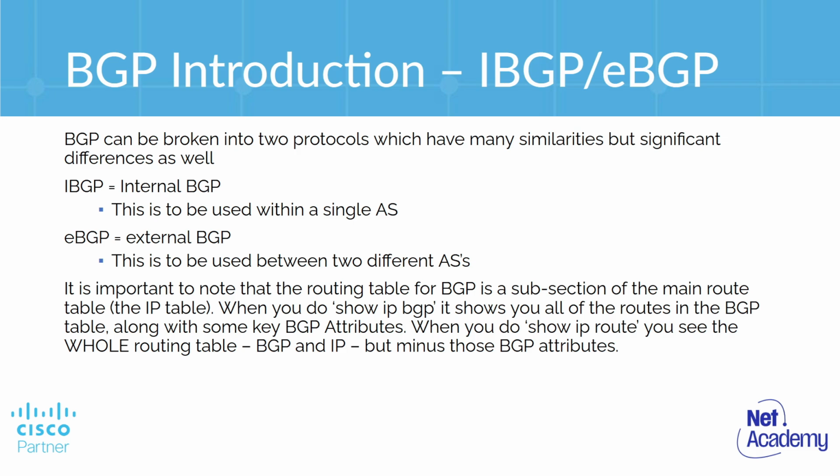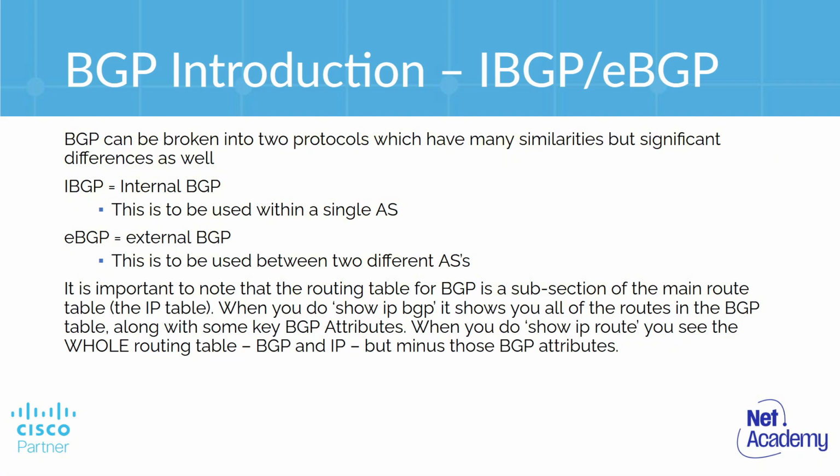There is a dedicated BGP routing table. You see it when you put in the command show ip bgp. It's actually just a subsection of the main routing table, but it has some very important key BGP attributes, things like what is the next hop and what is the AS path. We're going to dive deeper into those probably when we get to our first demo. I think it's just easier to show those things via demo than it is to just talk about them abstractly on slides.